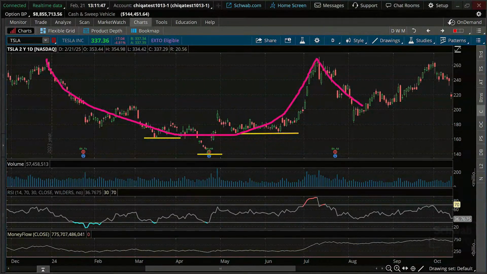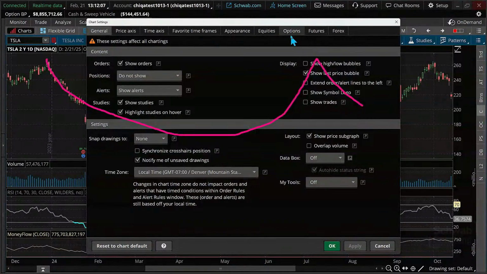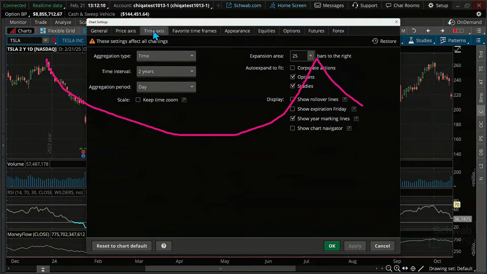Now, we kind of lose context though, because we have a 2-year chart pulled up here, and we're not seeing 2 years of chart data. But if we wanted to have that reference behind the scenes, we can now do that with this new indicator or indication. We just want to go into our wheel up top here. We want to go to the time axis right there. And we have this show chart navigator.